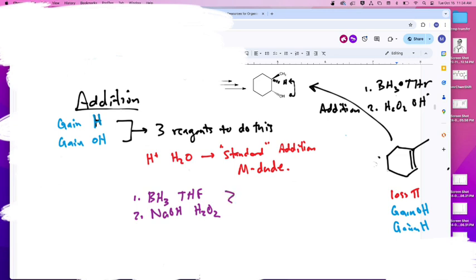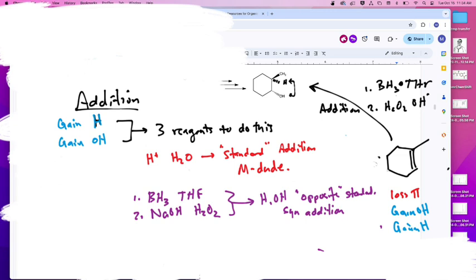What was the result of those reagents? It adds the H and the OH opposite of our standard. Is that what we wanted? Yes. Okay. We then added the wrinkle. Ooh, there's regiochemistry, or not regiochemistry, stereochemistry. Where are the H and the OH added? Oh, they're added on the same side. Does this reagent add in a syn addition? Yes. So we said a syn addition. Okay. Again, focus, addition, H and OH.